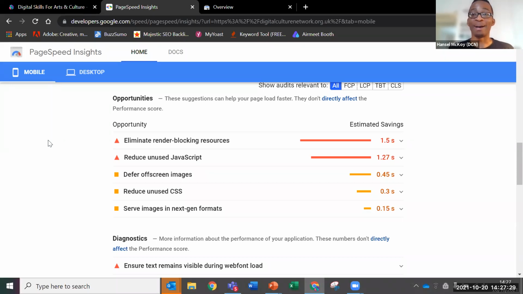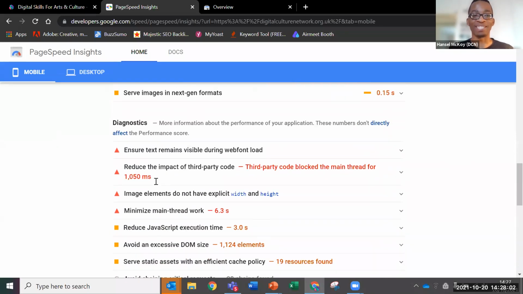If we have a lot of really big images, if we have a bunch of unused code, which developers can check your website for, reducing all of these things, including the kinds of formats that our images are uploaded as, we want to be using JPEGs. All of these factors have an impact as to how quickly our website loads up. And if we make some of these changes and run the test again, we will see a new result. And it's a really easy and free way for us to measure how mobile friendly our website is.